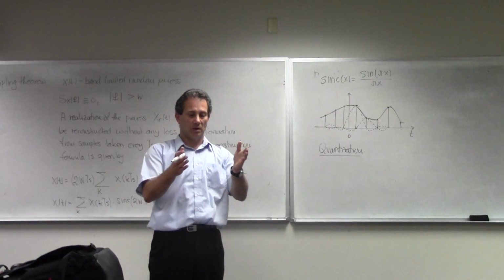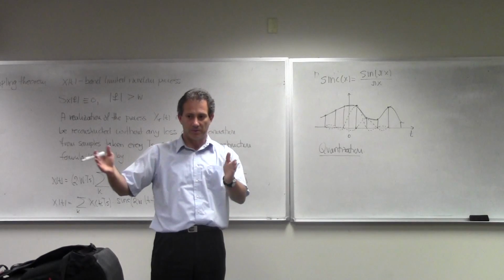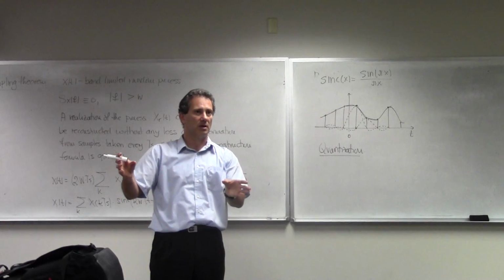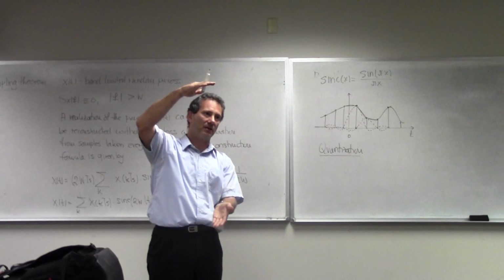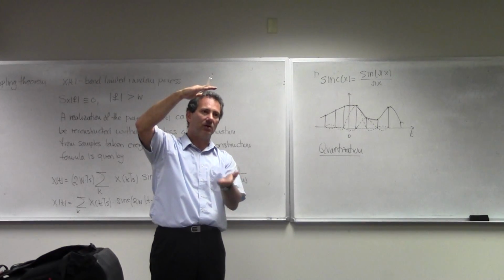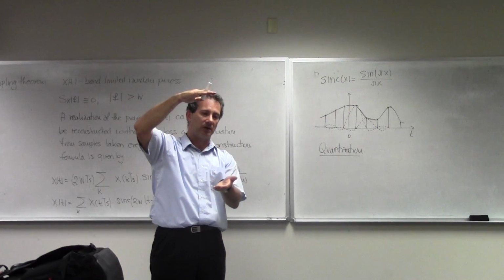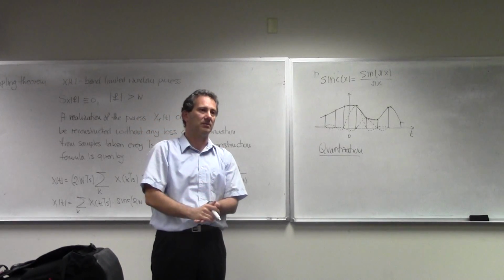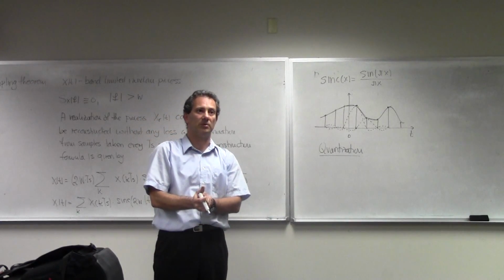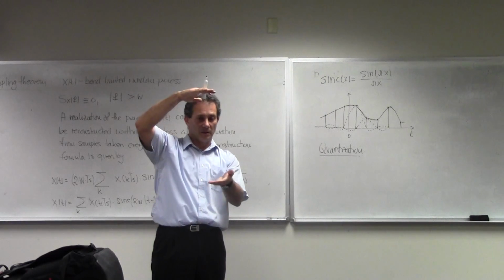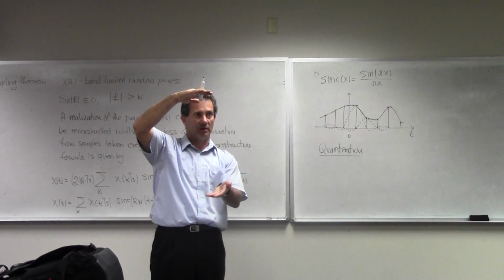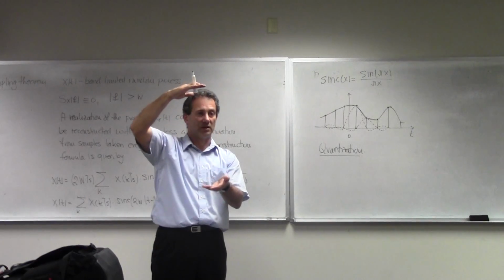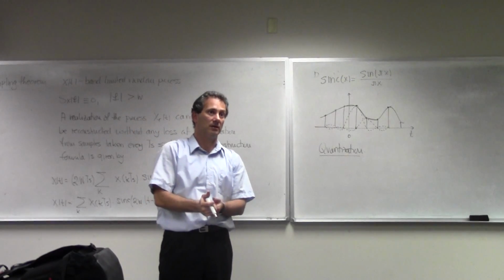So we sample the signal, therefore getting rid of all of these points in between the samples. But then the next step is to look at the magnitude and say, I cannot really represent this in infinitely many ways. I have to have a finite number of levels that I'm going to represent the signal in the amplitude domain. Going from the continuous range in the amplitude domain to a discrete number of levels is called quantization, right?